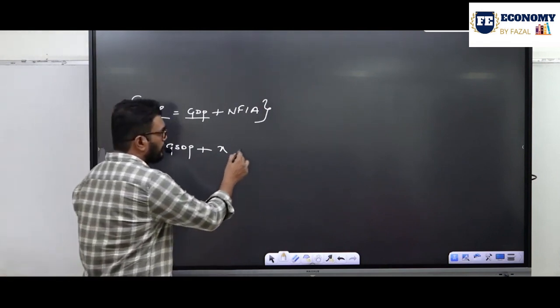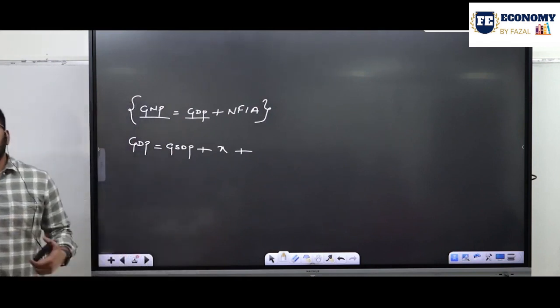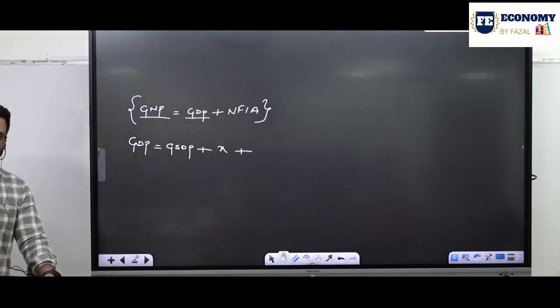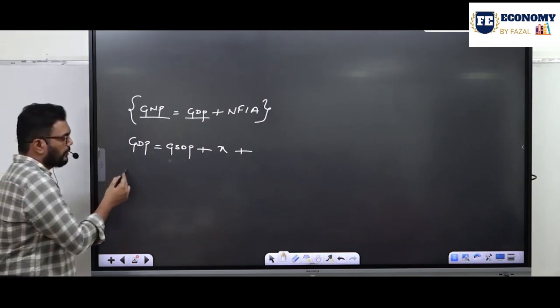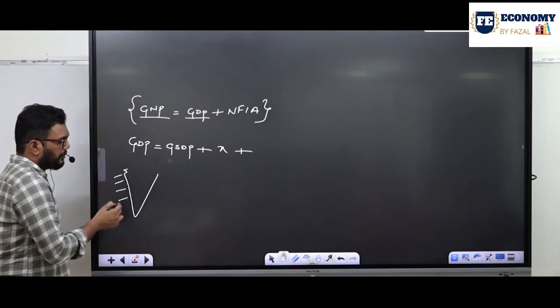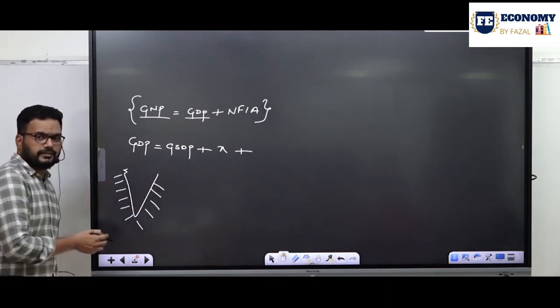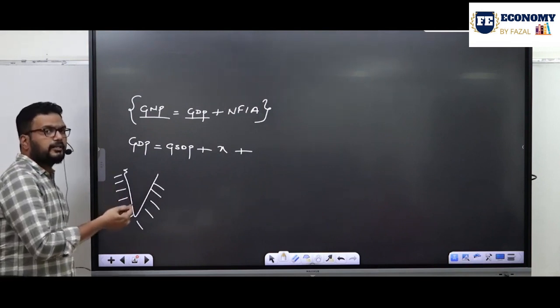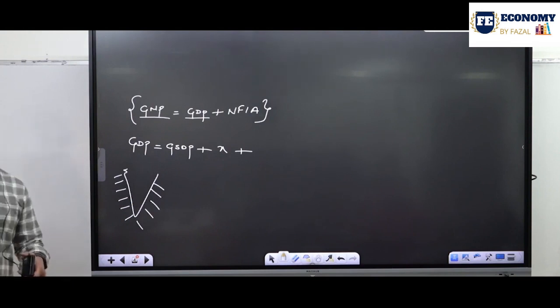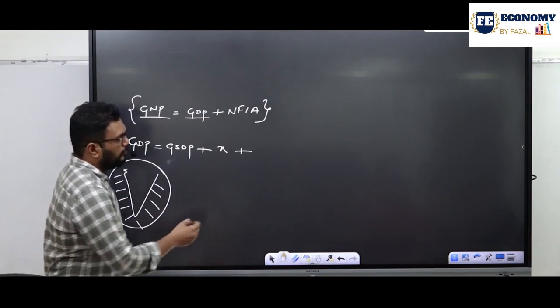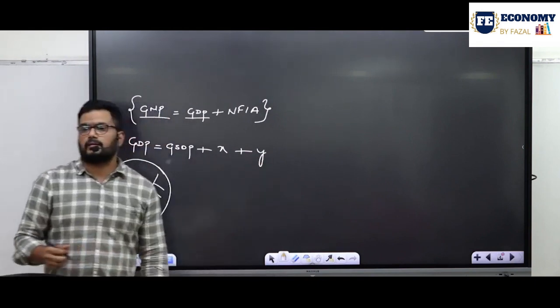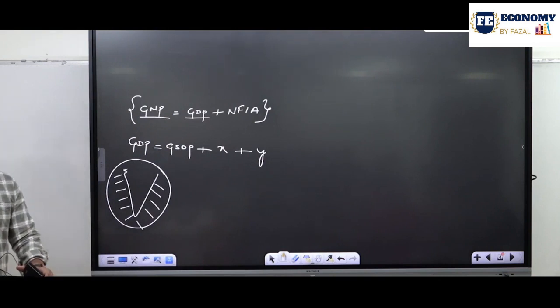Plus those institutions of the government which are kept outside the state. Institutions performing R&D outside the state ambit, in international waters, etc. Any research and development activity, any deep sea mining, or any activities performed by the central government where the state territory does not lie, will be part of the central government's returns. So that will be taken as Y.